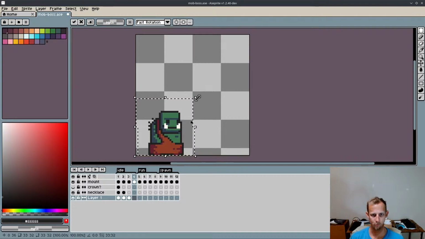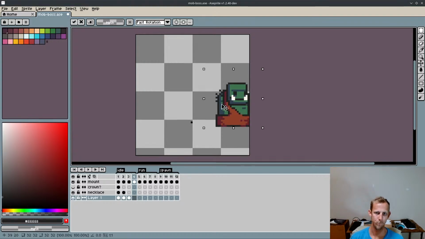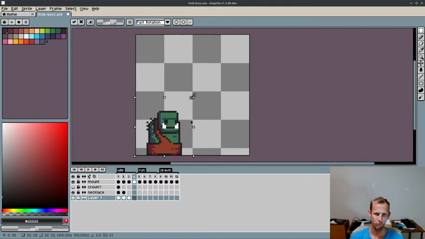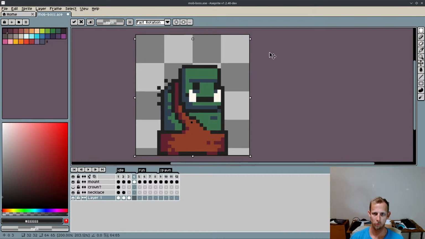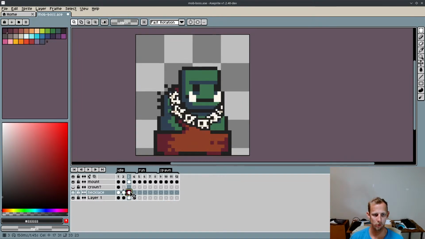I don't know. Oh, the way I copied it looks like this. I don't know what I did. Okay. There we go. That's all the idols. Let's just do the idols right now with the necklace, and we'll see how it looks.